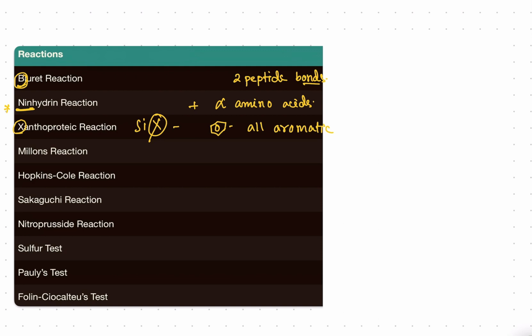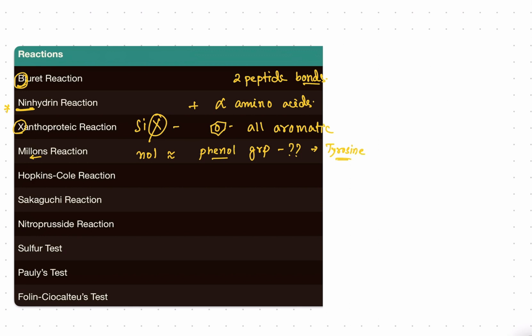Okay, coming to Millon's test. Now if you carefully see Millon's test, NOL, in reverse direction it is LON, so that is nol. That means something equal to phenol. That means the amino acid which has the phenol group is going to give this Millon's test positive. So phenol group is present in which amino acid? Phenol group is present in tyrosine. Please remember the tyrosine is going to give this Millon's test positive.